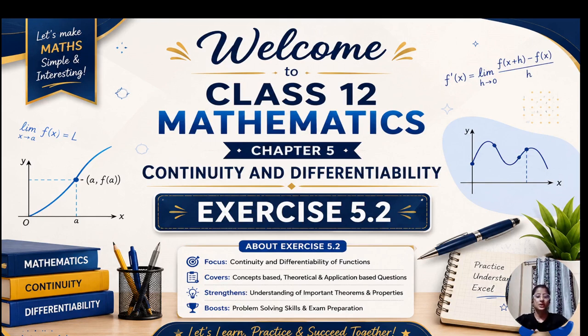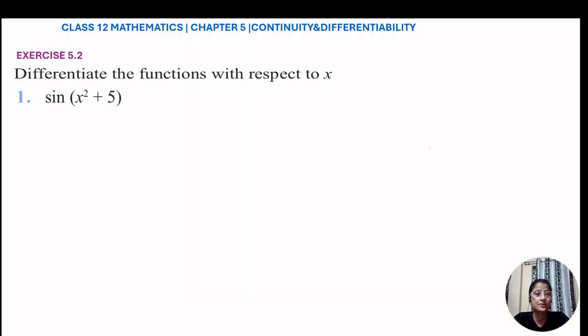Now in this video we're going to start exercise 5.2 of chapter 5, as you can see in the title. In this video we will do questions number 1, 2 and 3. On this platform we do maths in a very simple way so that you can understand it clearly. So let's move ahead.